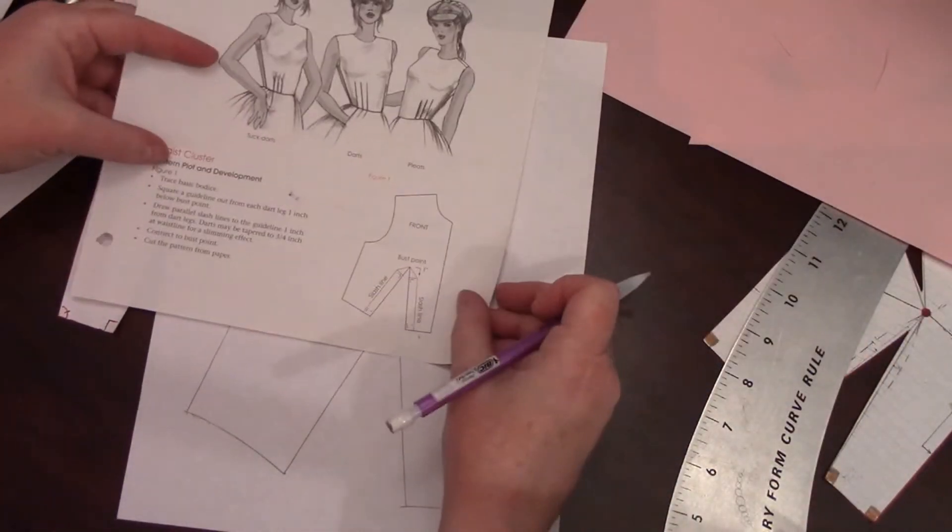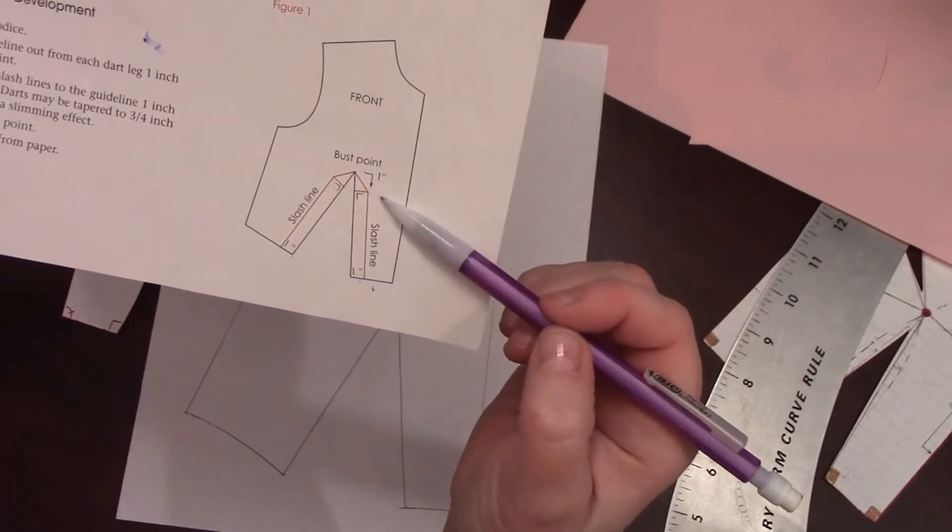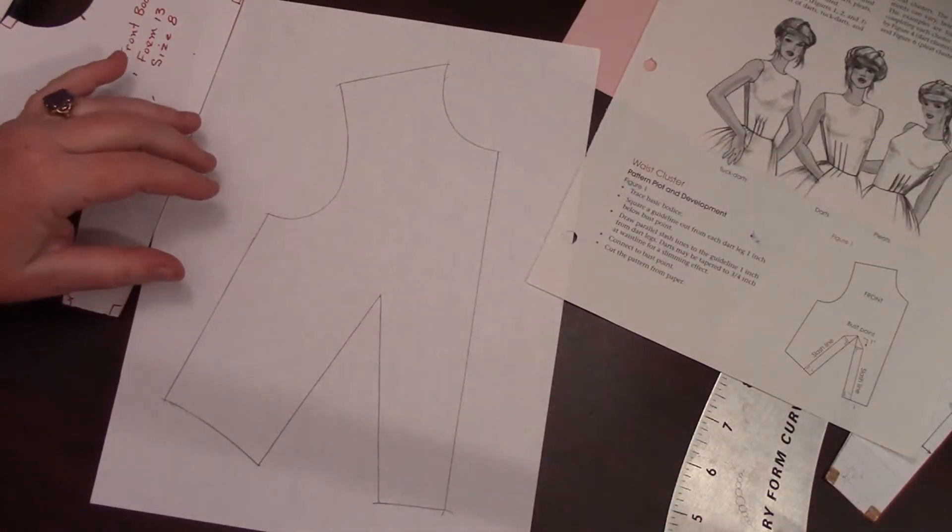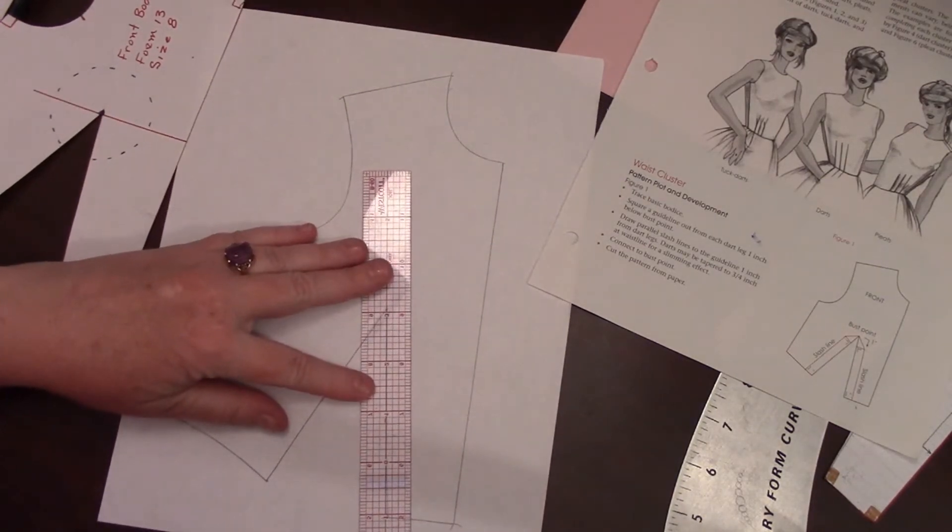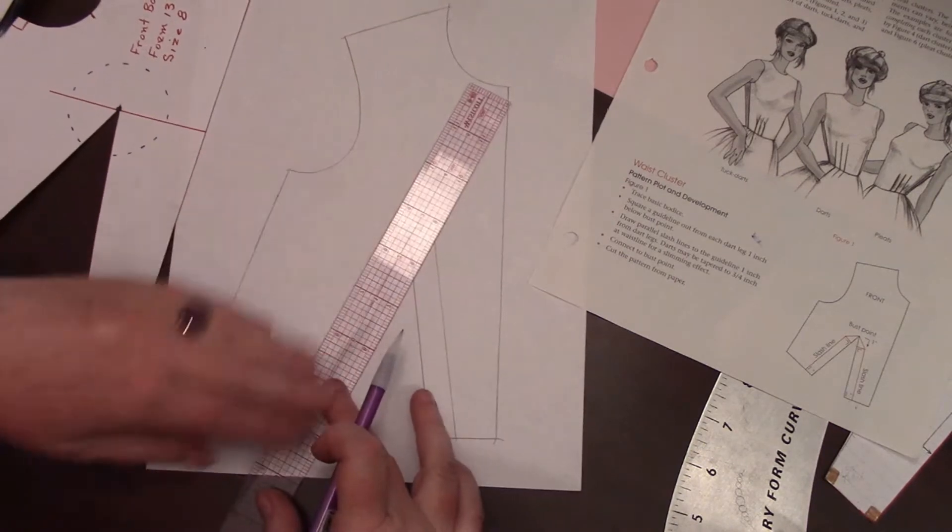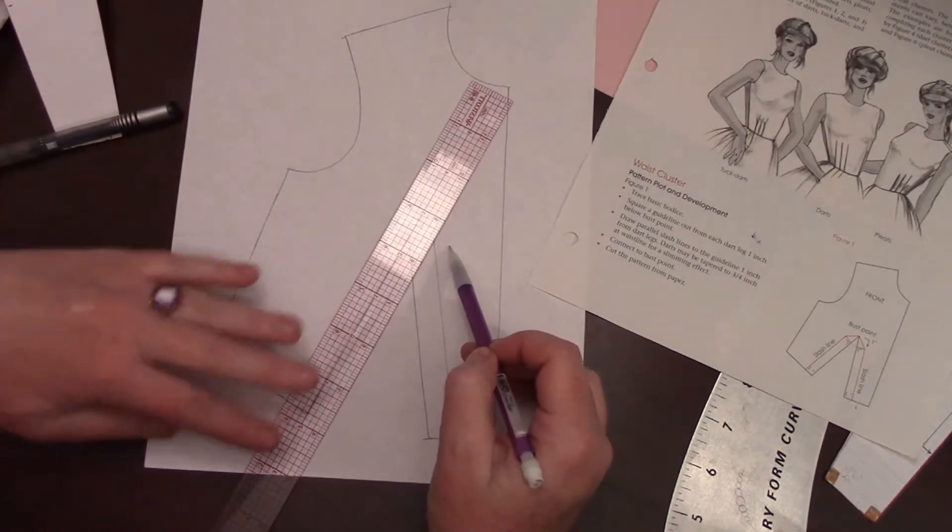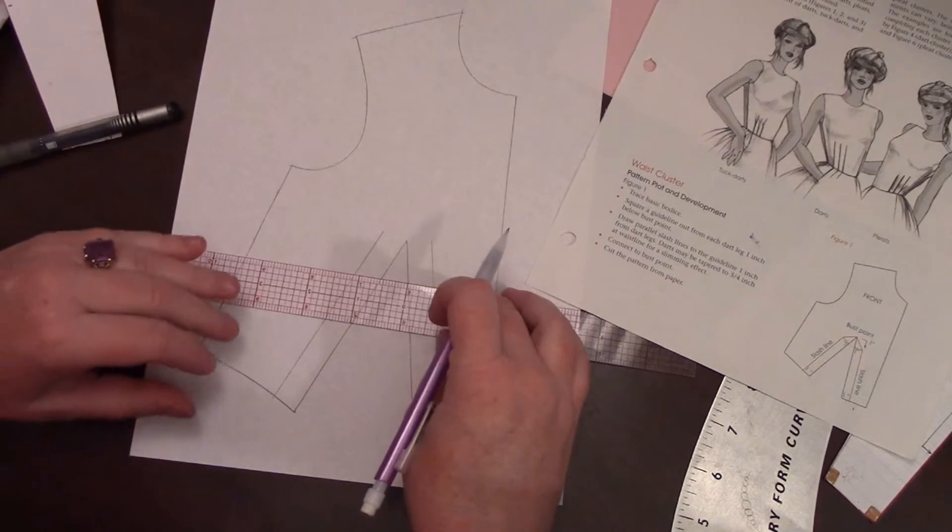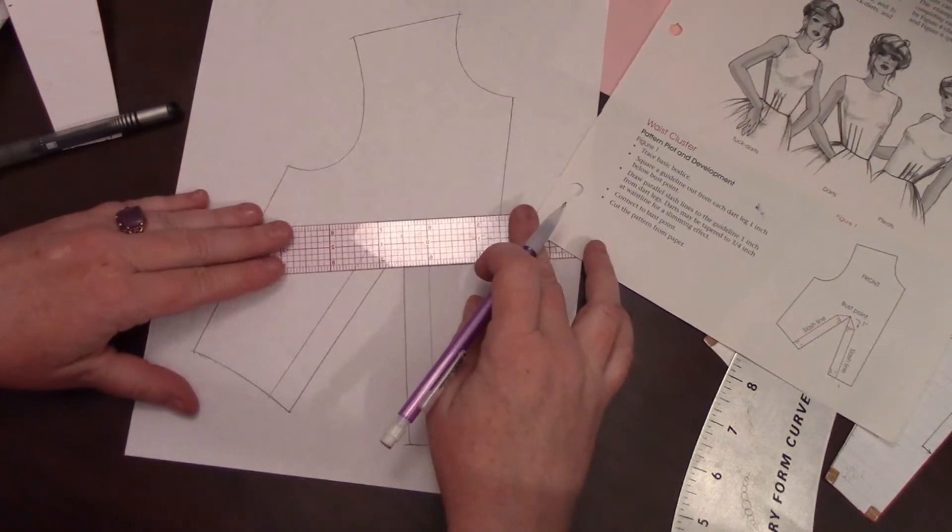Okay, so if you're looking at the one in the book it shows where to draw the lines. It says to come an inch down so we'll come down a half an inch, and it says to come over one inch so we'll come out a half an inch. So I'm just using my ruler and measuring to the side parallel to the dart a half an inch on each side. But as long as I stay within this circle I could come out a little bit as long as I was staying even on both sides. And then I'm going to come a half an inch below the bust point and make a mark on each side.